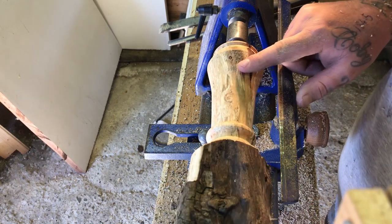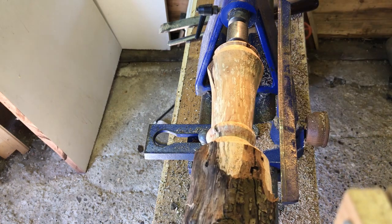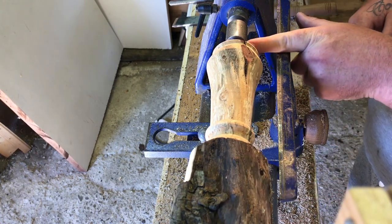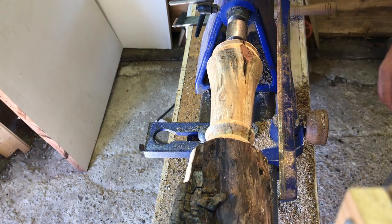That looks cool. Right, so now I've got this far. Next job is to straighten up this top and then smooth out all these cuts and then we'll get on.